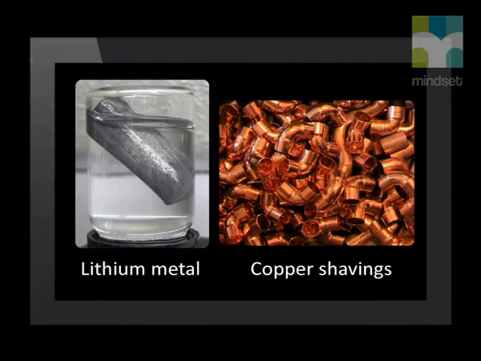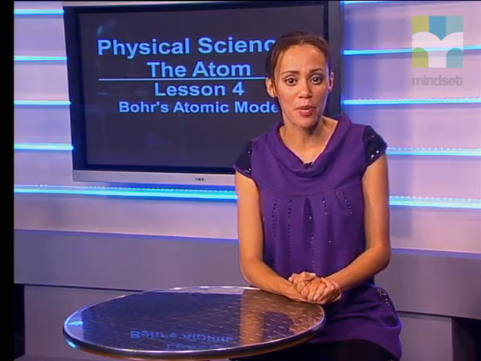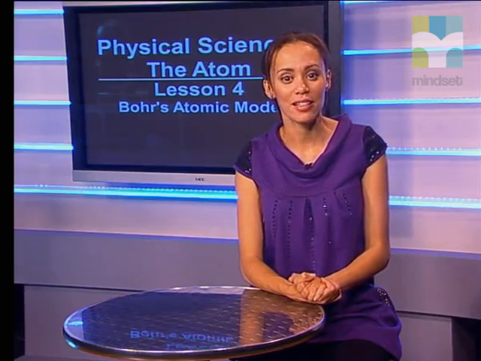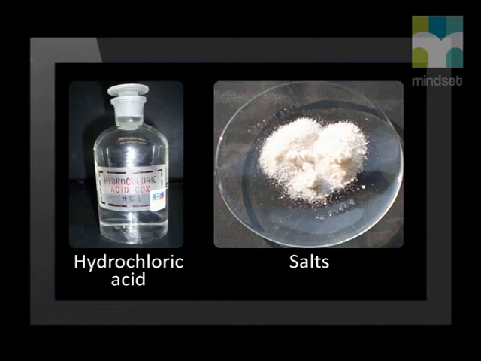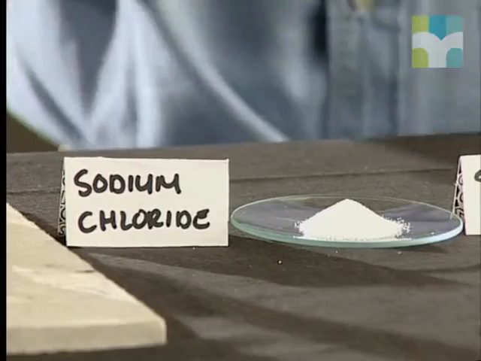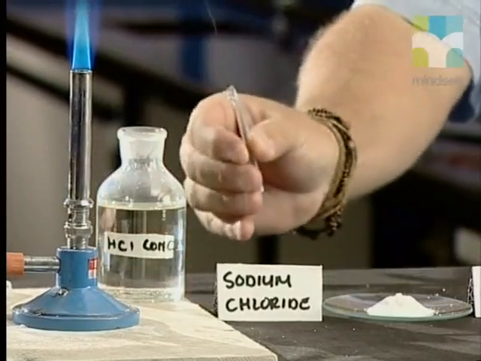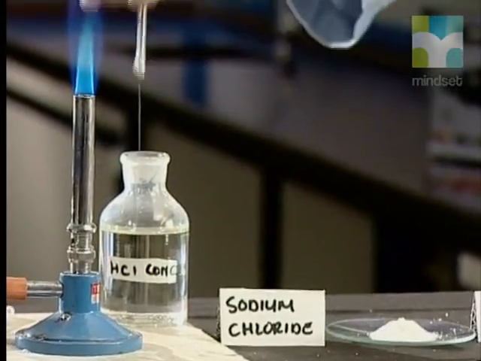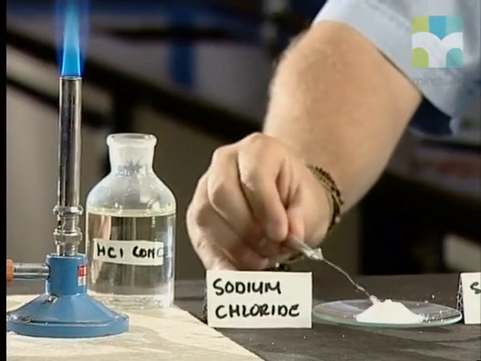Many metallic elements emit light strongly in the visible spectrum of light, and these emissions are so intense that elements can be identified simply by the colour they impart to the flame. Let's look at some common metal elements. For this experiment, we will use compounds that contain a metal element. You will need a watch glass, a Bunsen burner and some nichrome wire. You will also need some hydrochloric acid and salts — let's take sodium chloride, sodium nitrate and sodium sulphate. To perform the flame test, take the nichrome wire and dip it in dilute acid to clean the wire. Now we use the wire to place a small amount of sodium chloride into the flame of the Bunsen burner.